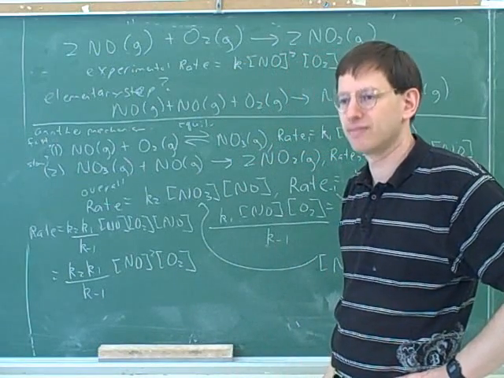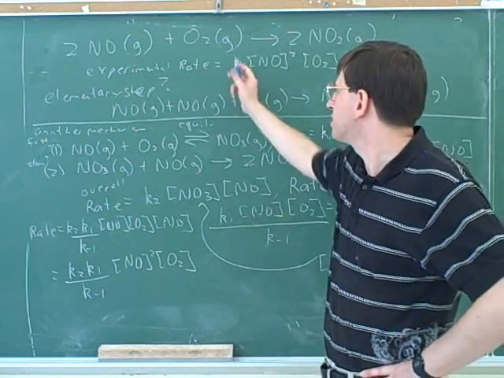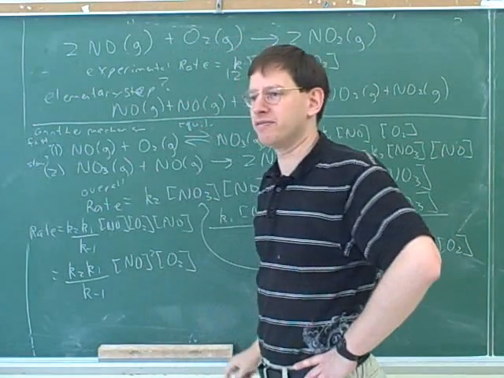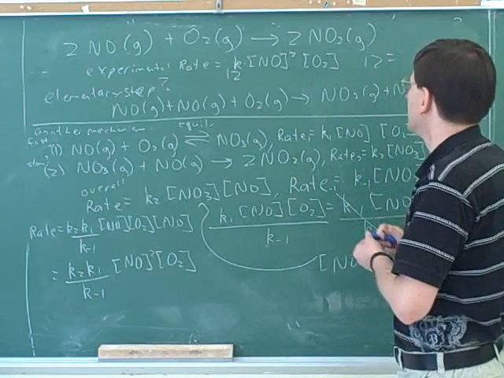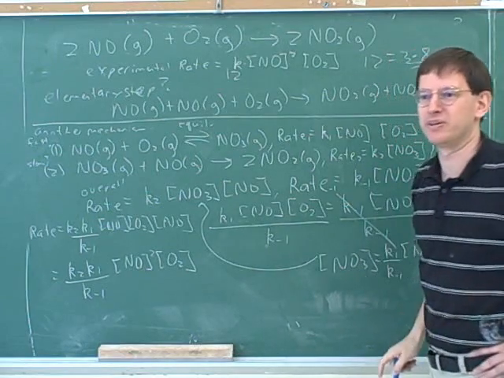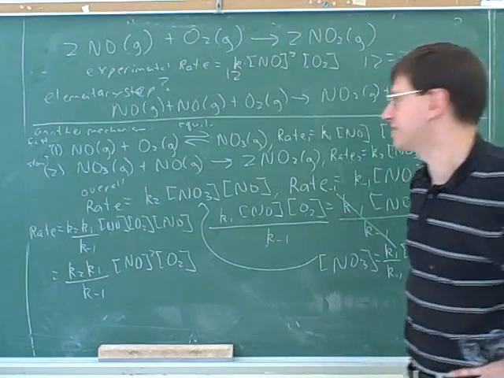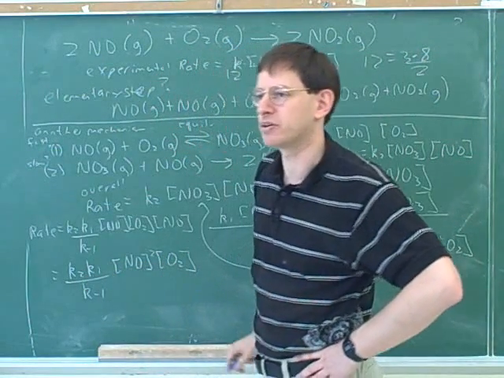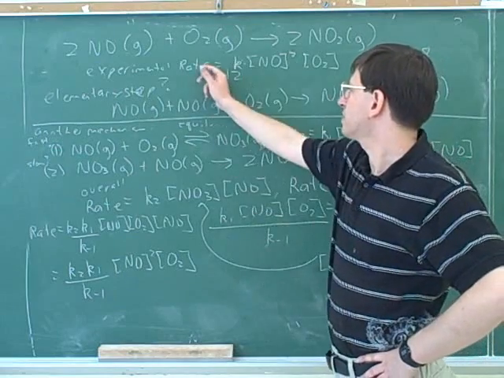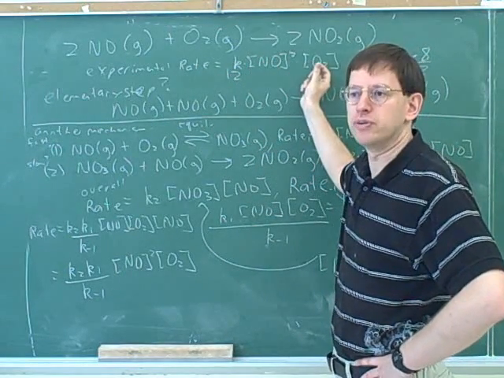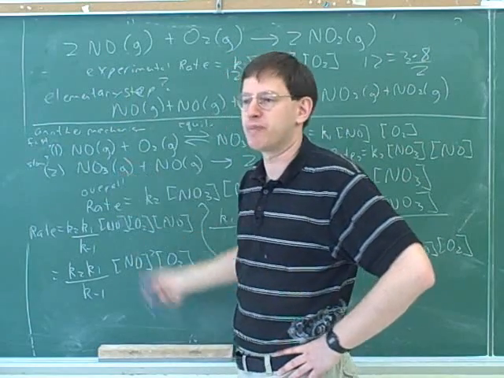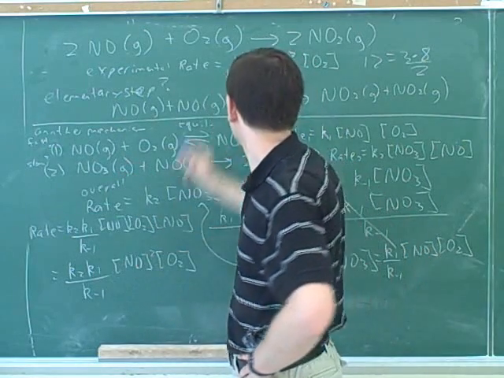So K can equal K2 times K1 over K negative one? That's right. After all, this is just a constant. Well, you can write a constant as two different constants. For example, just to make up a number, maybe this number is 12. Well, you can easily write 12 as 3 times 8 divided by 2. Any constant can be written as the product and the division of a bunch of other constants. So there's no reason why these would have to match up with this. But it's good that you brought that up. What we basically said is the experimental data say that this experimental rate is proportional to NO2 squared and to O2 to the first power. And this tells us that the rate is proportional to NO2 squared and to this to a first power. It's the same proportionality, so they're the same. We've just written the proportionality constants in different ways.